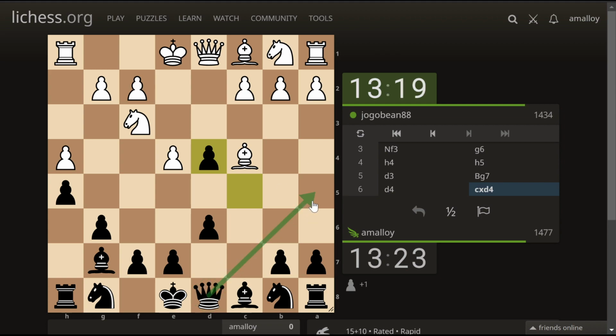And there's like this check, which doesn't quite do anything. Oh, I forgot. I didn't actually have to take if I didn't want to. I could have forced them to take, and then I have like this if I want it to defend without moving the D pawn. It's kind of an interesting idea.